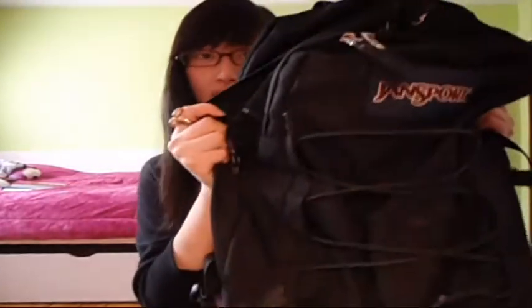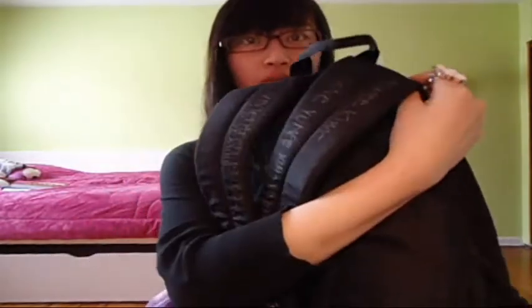Alright, so let's get started with the tag. This is my school backpack and I've had this since 7th grade, so that was like 4 years ago. I'm a junior now and I really don't like this bag. It's a transport bag — I'm going to get a new bag when I graduate high school. It has puffer paint on it and my friends wrote on my bag.